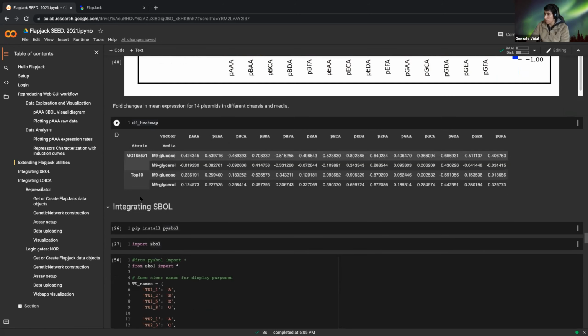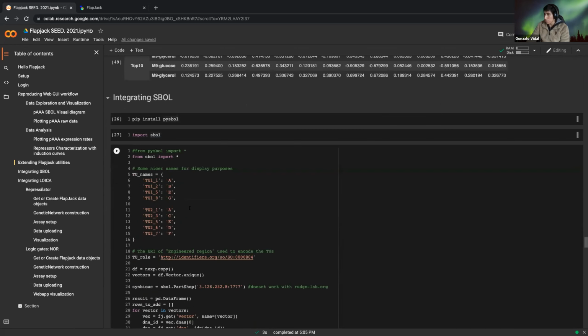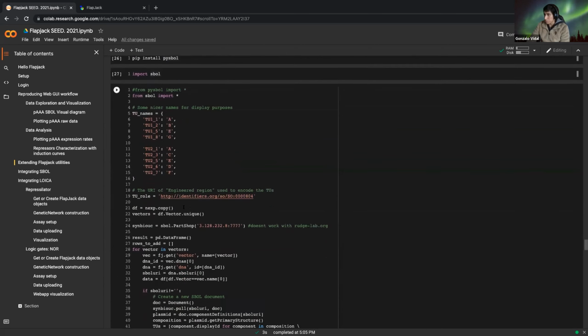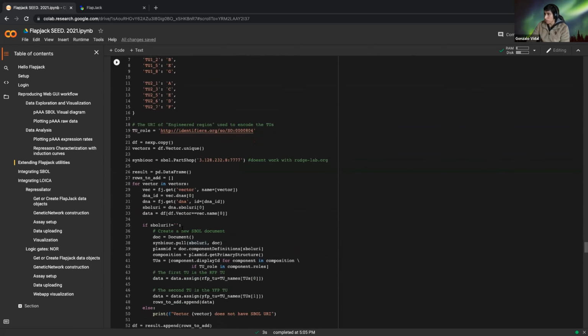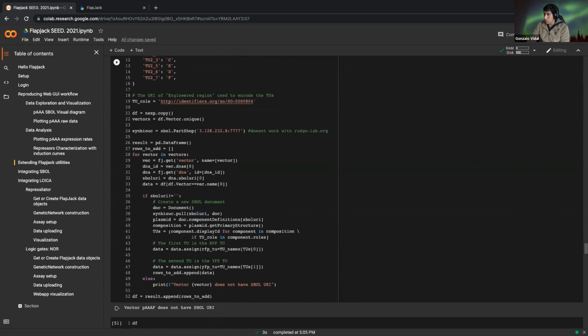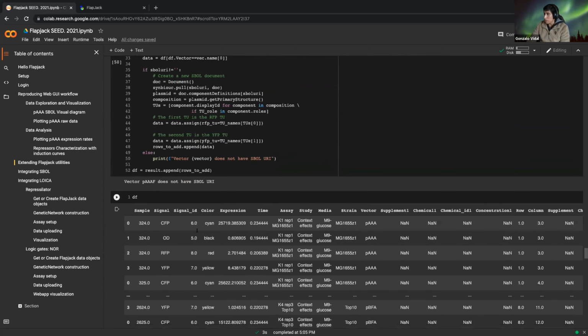Also in Flapjack, we can integrate SBOL. To do so, we import SBOL and we go to PartShop. With this, we can retrieve information about the vectors from SBOL, from our instance of SynBioHub, and add it to the data frame.